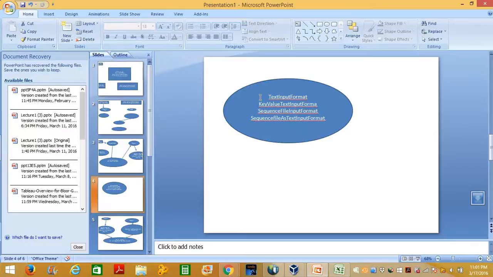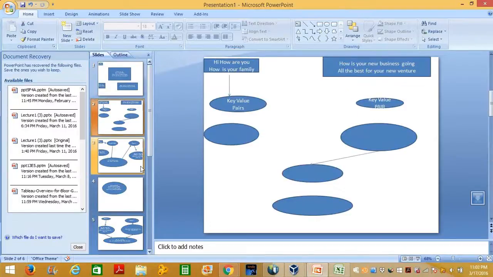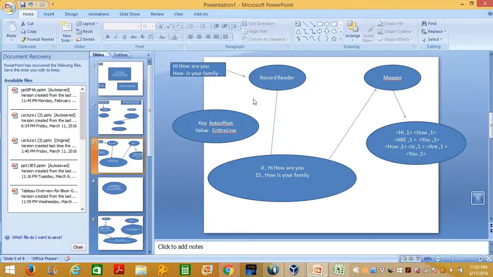Now, the key value pair is going to be specified here. I have told you the purpose of this key value pair: it is nothing but your byte offset and the value of the entire line that is going to be produced here. And to your question, Kamran, you need to provide the context to those constructors, interfaces or methods to specify what type of file you are getting. As long as you are not specifying, it will not treat it as anything else, and by default it is treated as a text input format only.